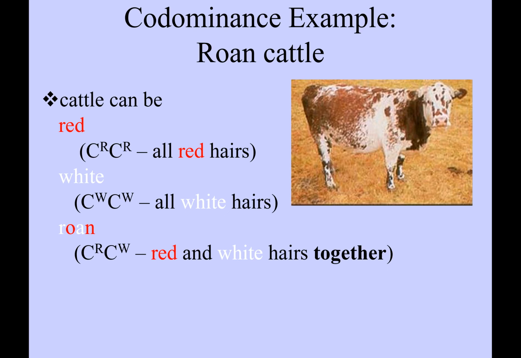All right. So this can also happen in cattle. If you've ever driven around and looked at them, they can have red hairs all over their body and they look kind of red in appearance. They can also be white, or they can be this third phenotype, which is called roan. And roan cattle actually have red and white hairs all over their body, like this one in the picture here. So this is not a pink cow, right? I didn't take my red and my white cow and get a pink cow. Maybe that's where strawberry milk comes from. Just kidding, right? You actually have instead a cow that has both the red allele represented and the white allele represented, just like on the chickens. And you would write it CR CW, just like we did with the chickens.